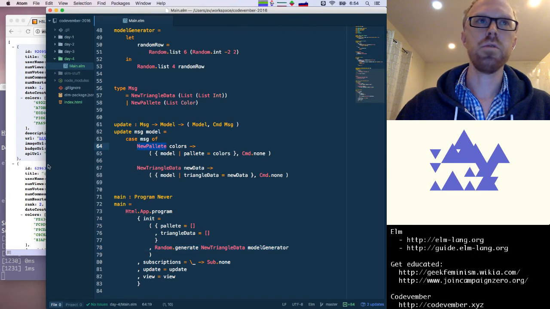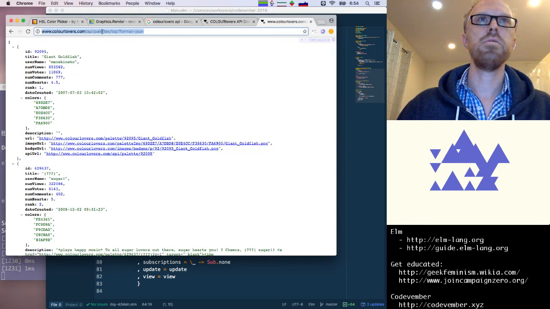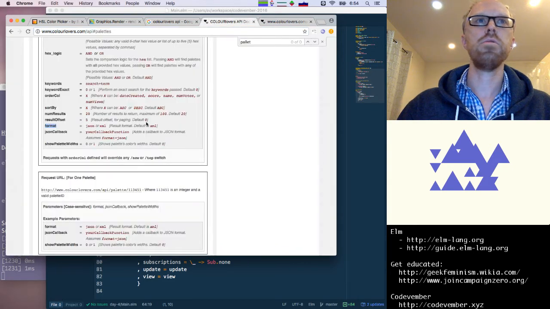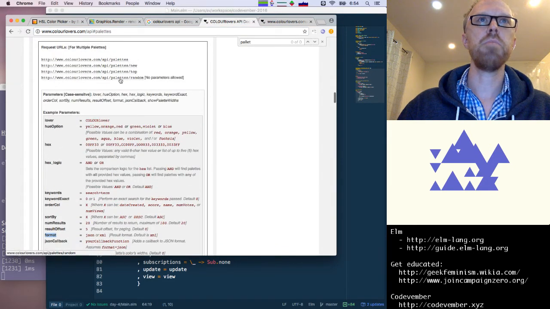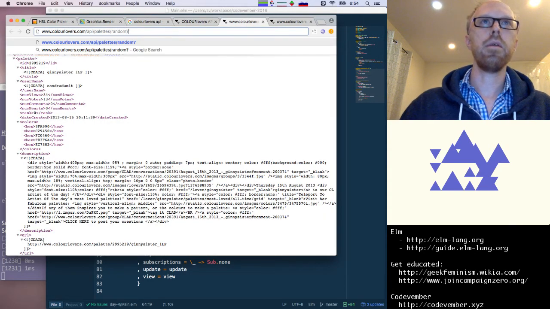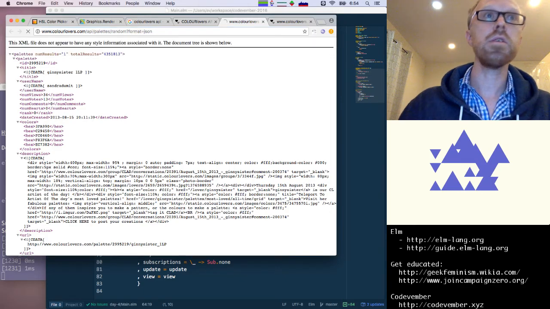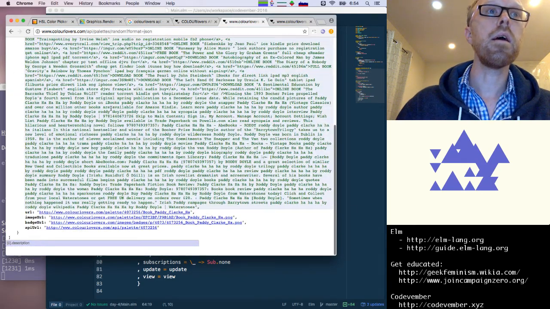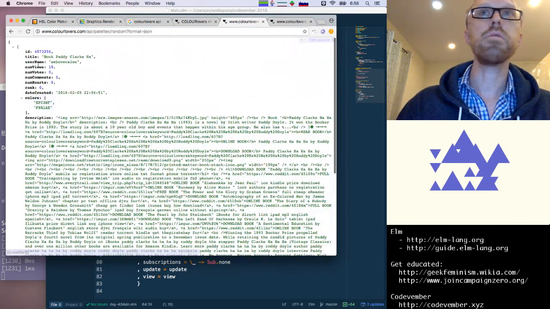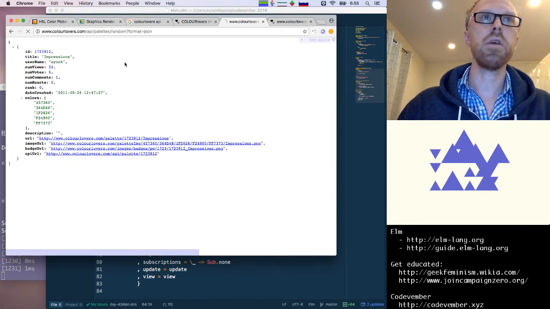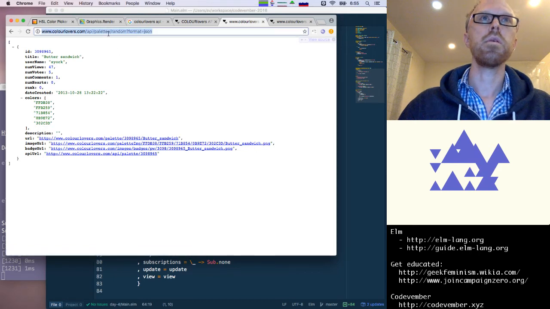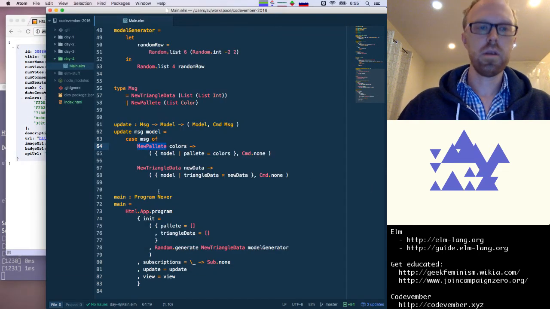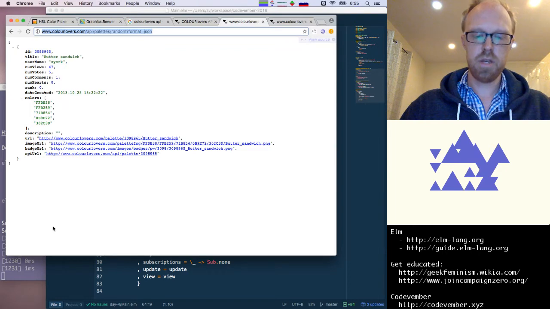So now we want to stick in an HTTP command to grab, actually, why don't we just use their random API rather than their top API. And this is format equals JSON. And cool, this just pulls back one single thing. So we are going to do an HTTP request to this endpoint.